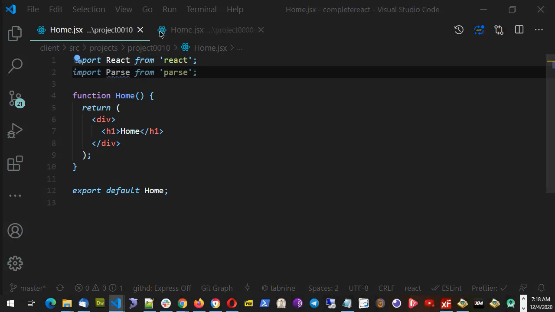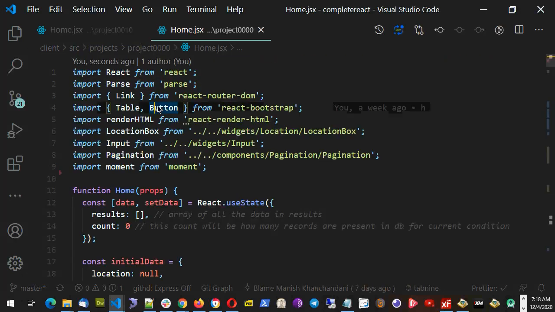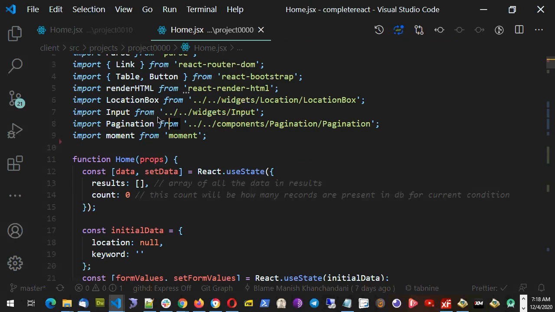Second thing, let's not use link right now, we'll see later. Okay, since we will be having the detail page, so description will be in the detail page, so render HTML part will not come in the home page.